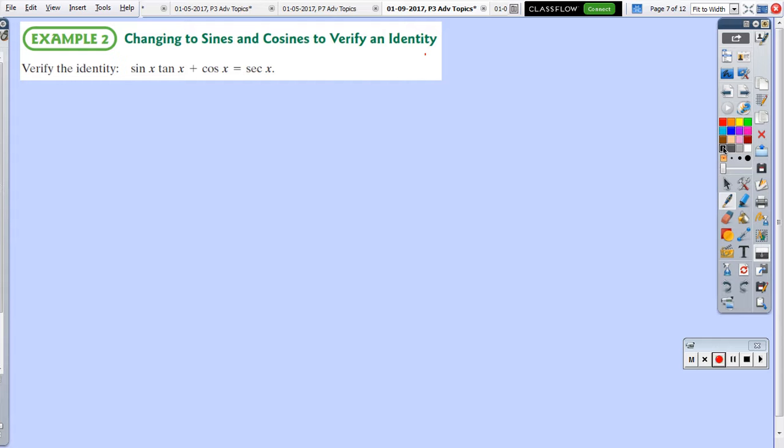Tangent, you can make sine over cosine. Yep. Let's go ahead and do that. So sine of x times, we're making tangent sine of x over cosine of x. One thing you notice about the left-hand side versus the right-hand side is that the left-hand side is two terms. The right-hand side is just one single term. So we're probably going to move down the pathway of combining these somehow. If they don't combine well, we're going to have to combine them. This was done by a quotient identity.